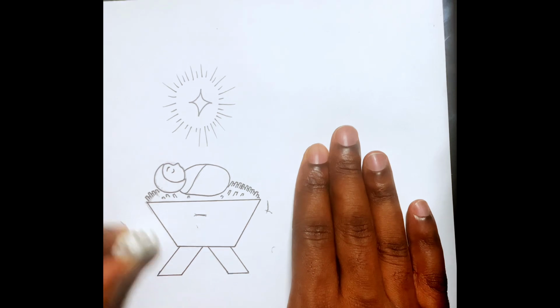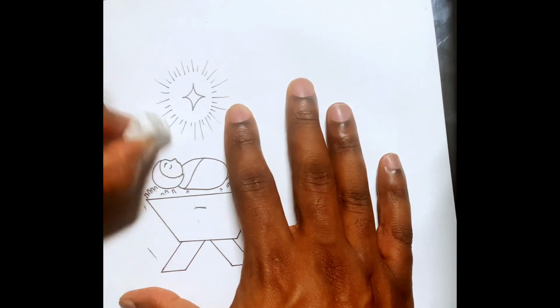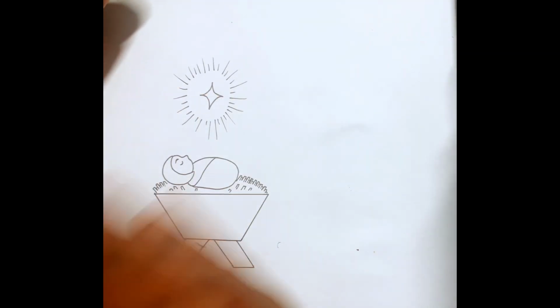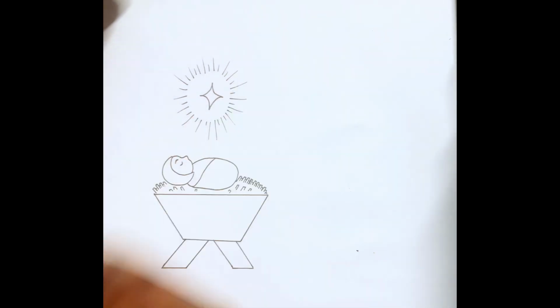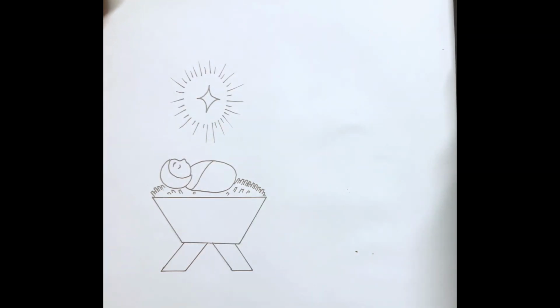And yeah, this is my favorite part of drawing, just erasing those pencil marks and seeing what the drawing reveals. And voila, there you have it. Baby Jesus sleeping in a manger.